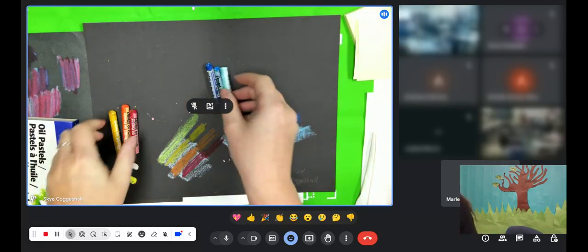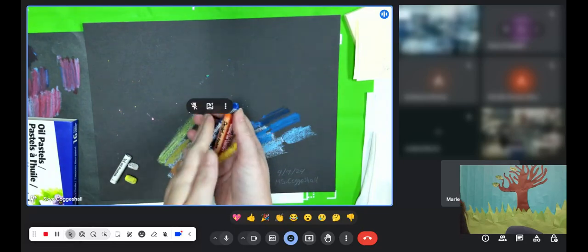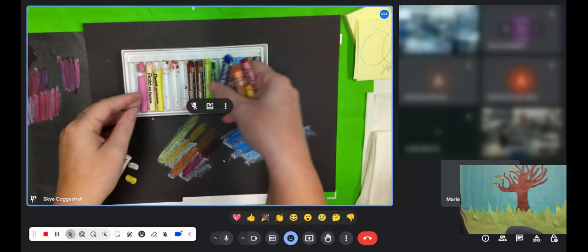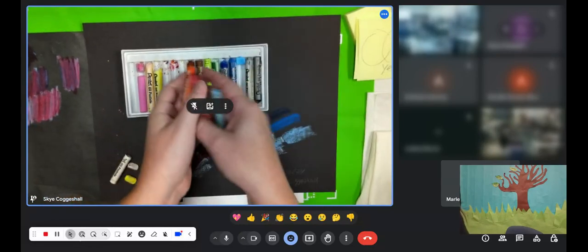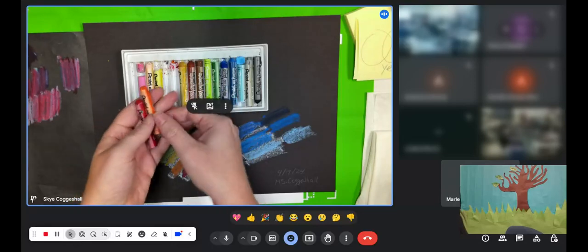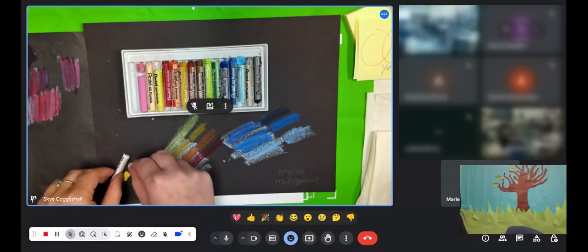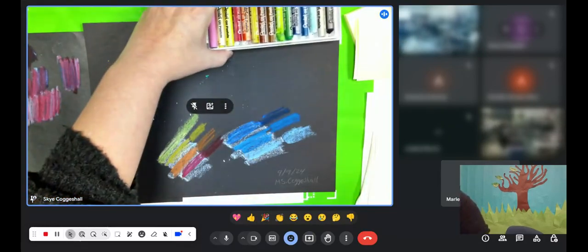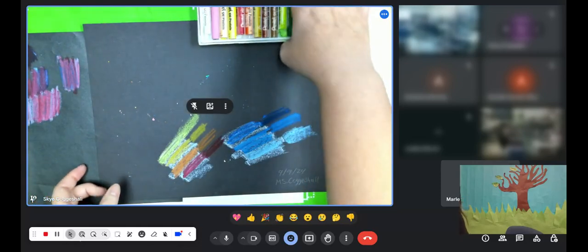I think we're ready. We're going to move all of our nice oil pastels back into its box, because I'm going to flip my page over and we are going to get ready to do some art and some organic shapes. I'm pretty excited. So I'm going to leave my oils right there.